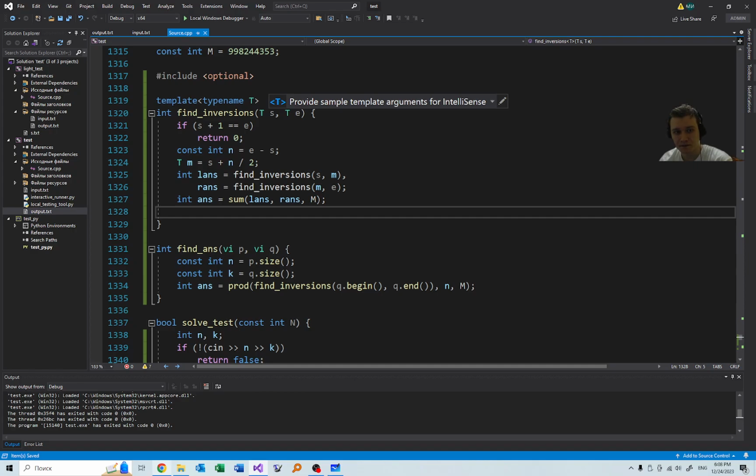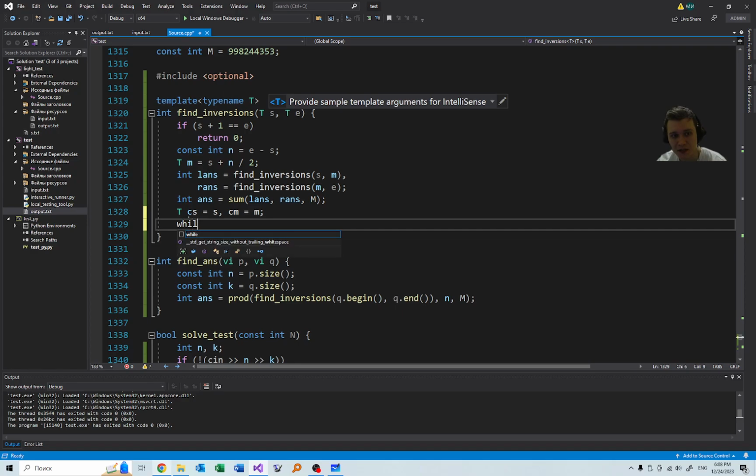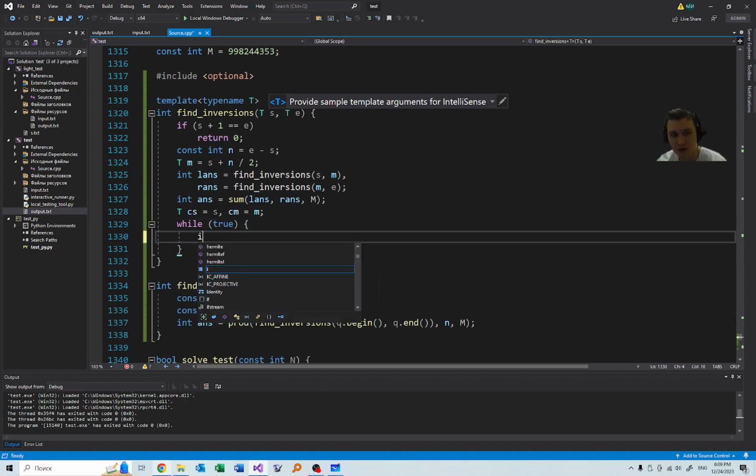Yes, so we have current s equals s and current m equals m. And while true, we do the following. So should we move the left pointer?